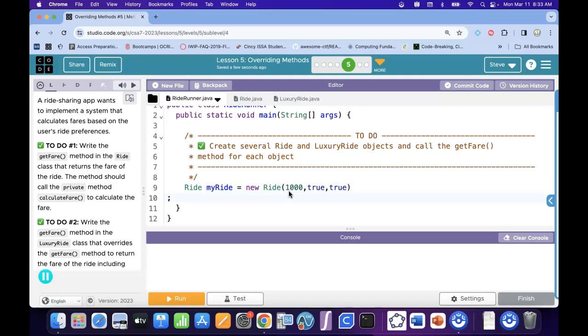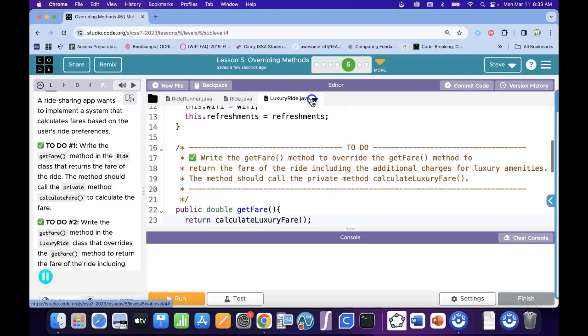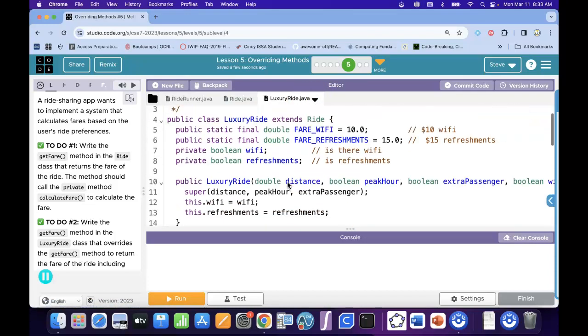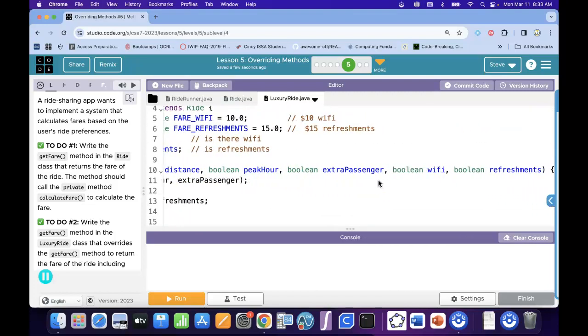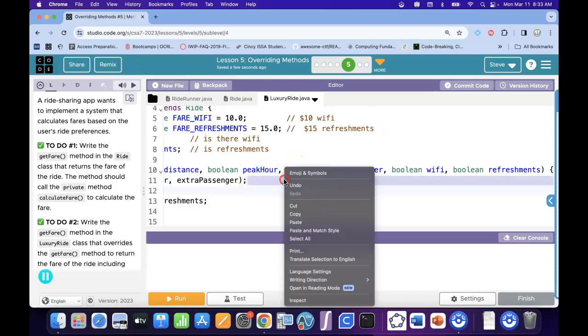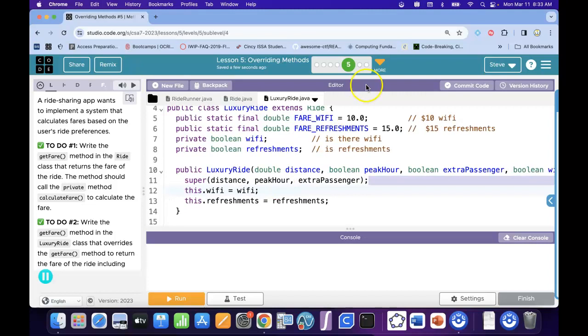And then the luxury ride took distance, the same Boolean values, but more for Wi-Fi. So I'll make all those true as well. So not a big deal.